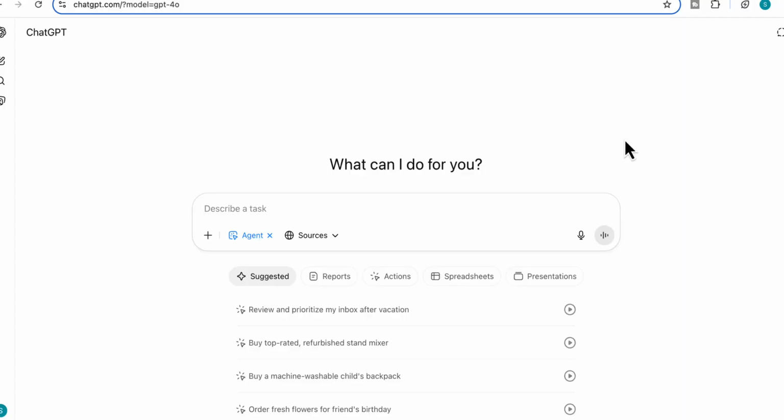Okay, so for our second use case, I'm going to ask ChatGPT Agent to build a full strategic proposal deck for MindScan AI, and I want the agent to search for real market data and structure everything into a clear slide-by-slide presentation. So let's see how it performs when the task is more complex and it needs to combine research, reasoning, and formatting.